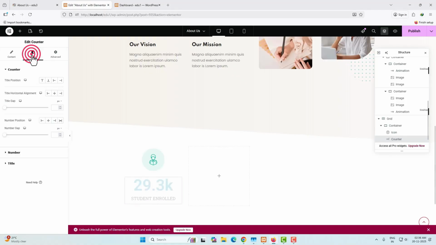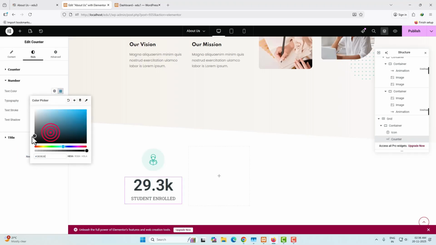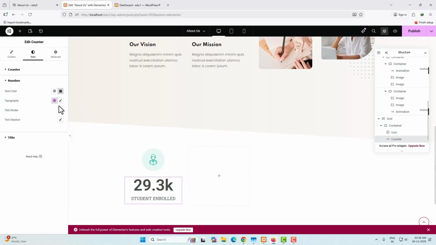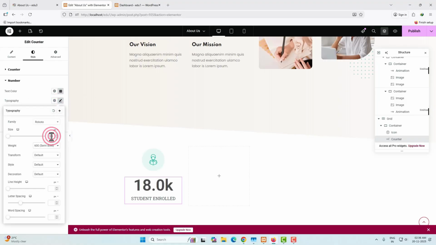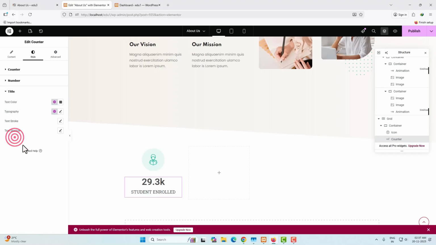After that, come back to the style option. First of all, I have to change the number color in dark ash color. Next, click in the typography. Let's make it 40. And if you want to change the title typography, you can do that, but here I'm keeping everything as it is.